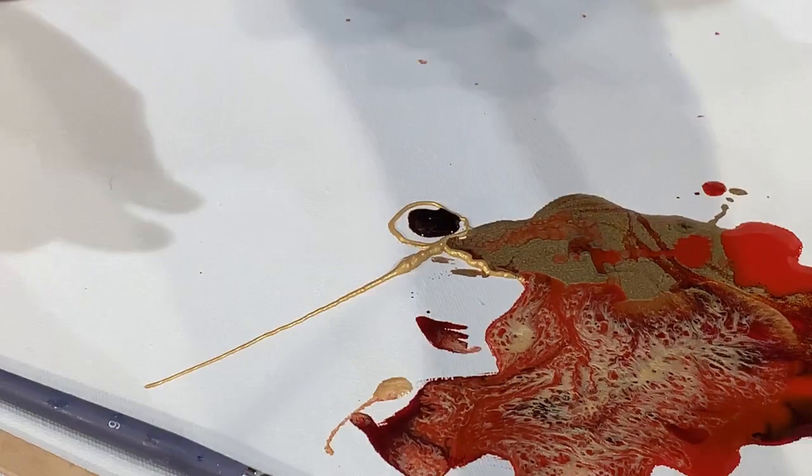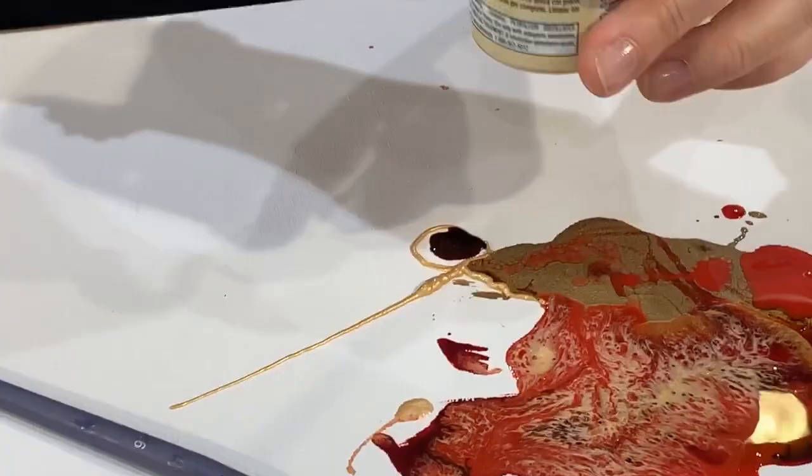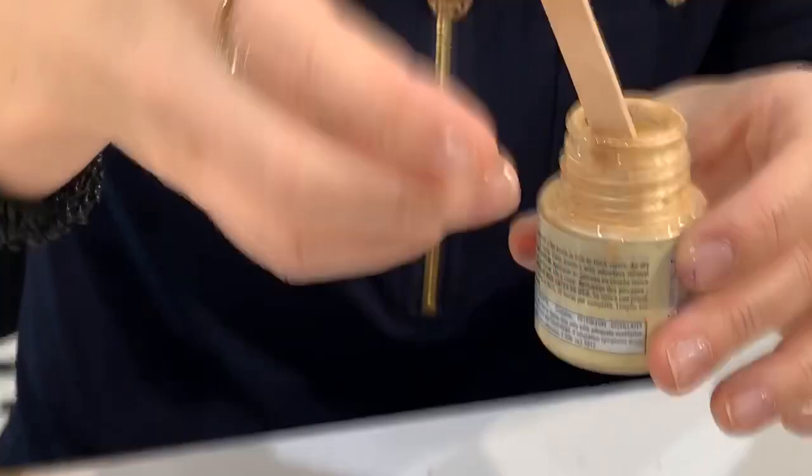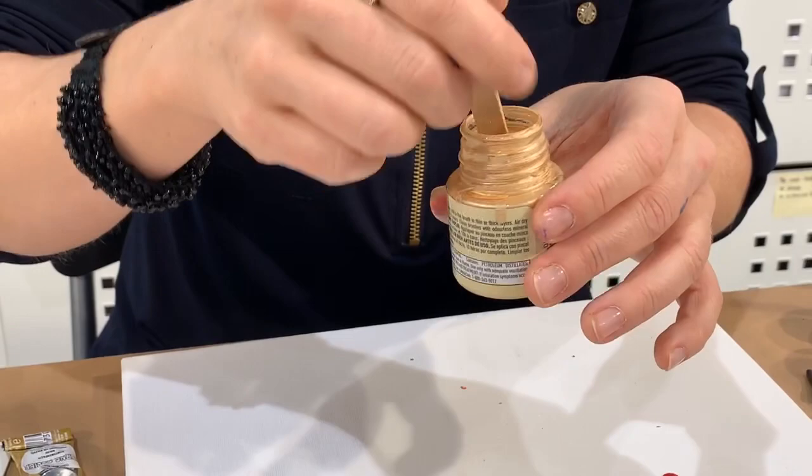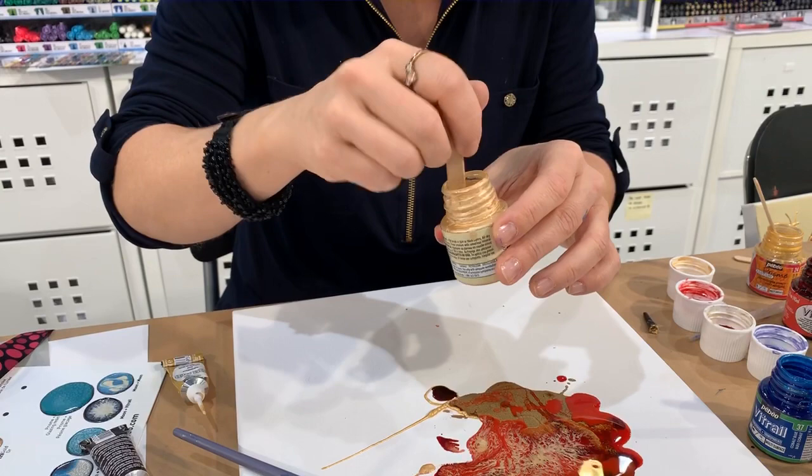Just so you know — the Moon and the Prism, if you don't use them for a couple of months, they will have chunks in the bottom. That doesn't mean it's bad or wrong. Just stir it well. It's normal — you want it well mixed because all the good stuff, all the micas, is in the bottom. It will sink a little bit, so make sure it's mixed well for the reaction to happen.